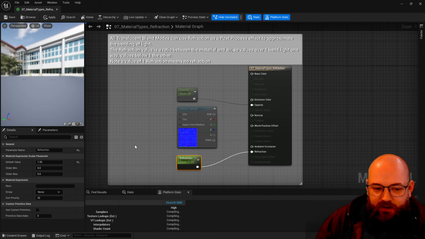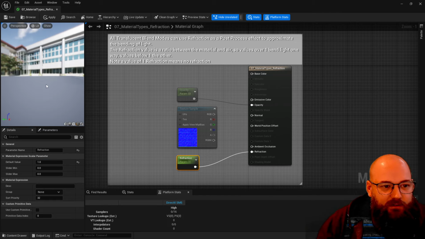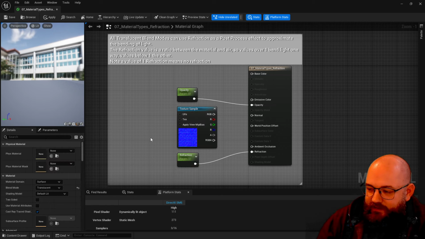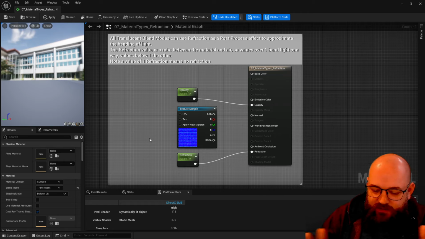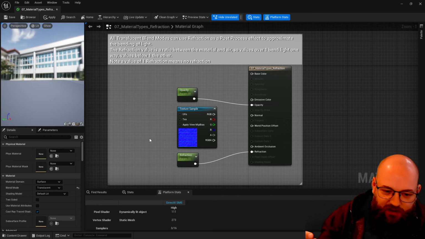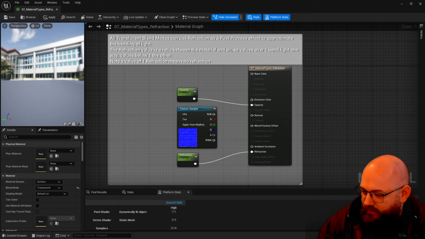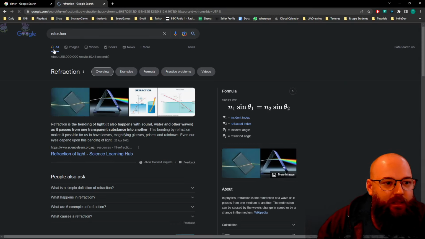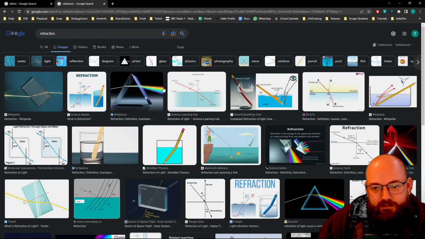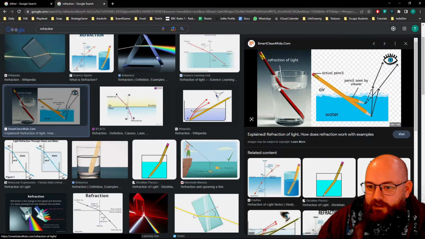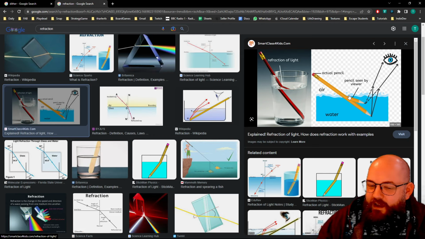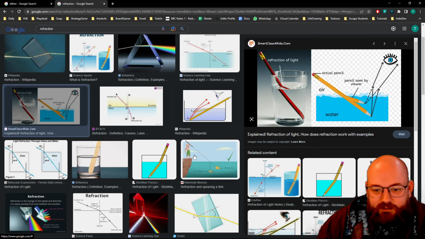Well, if we plug in our refraction value here, and I'm just going to set this to be a value of 1. Refraction is a measure of the bending of the light as it moves through surfaces of different medium or different densities. So the classic example of a pen in a glass of water, in fact I can probably bring it up, refraction, classic example of a pen in a glass of water. The pen appears, or pencil appears, bent because the density of the water is different from the density of the air, and that's what causes refraction, and that is in this case what we're using as our value.